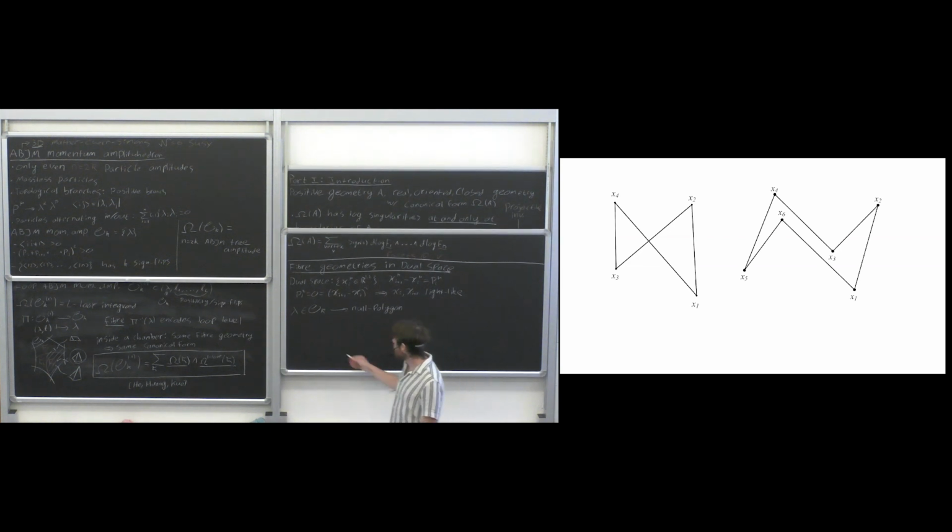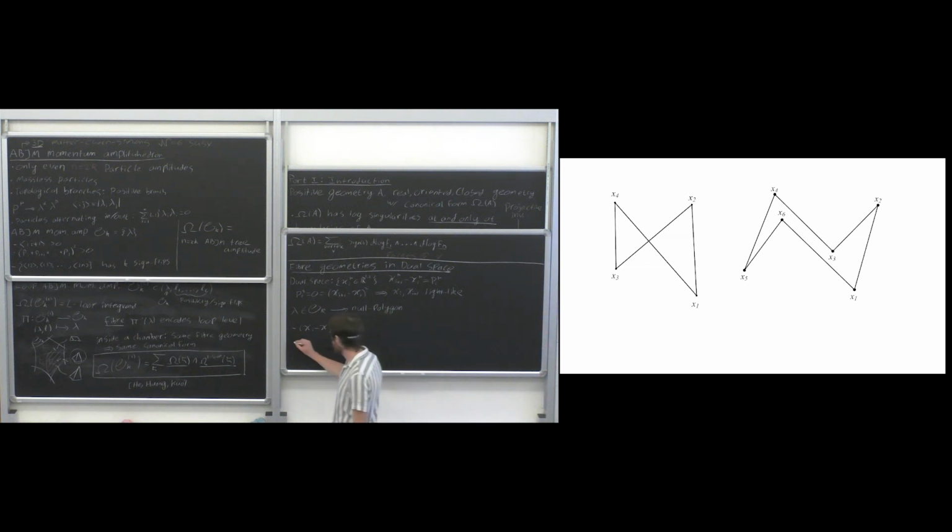Now, if we start from a lambda in the tree-level ABJM momentum amplituhedron, we can't get every single type of null polygon; there are a few properties which have to be satisfied. And the important ones are that, first of all, (x_i minus x_j) squared is positive for non-adjacent i and j. For adjacent i and j, it's of course 0. But for example, x1 and x3 will be space-like separated, positively separated in my metric. x2 and x4 will be space-like separated, etc.